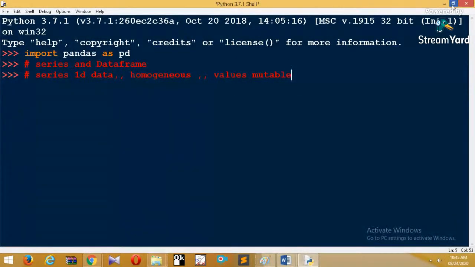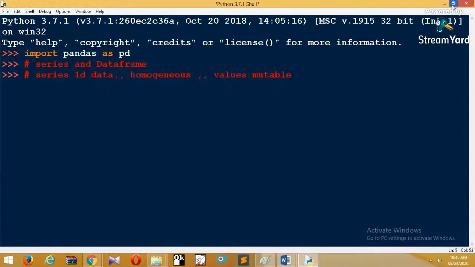So can you tell me, just like in Python, some other data types that are also mutable, and obviously some immutable data types? Just write in the chat section. Till that time, I'm discussing this one. Give examples of Python data structures which are mutable and which are immutable, that you have learned. So values are mutable in the case of series.